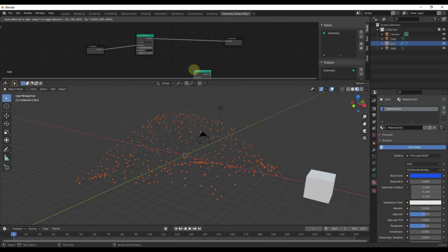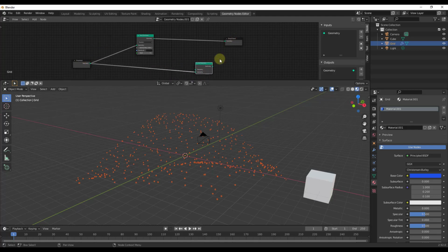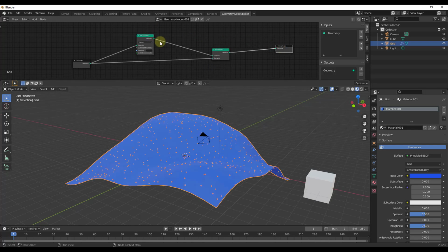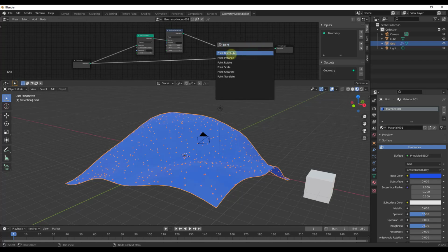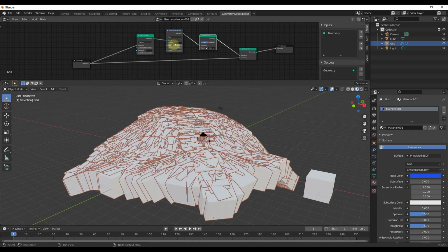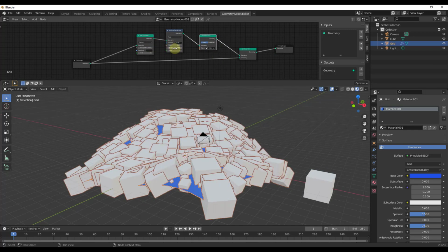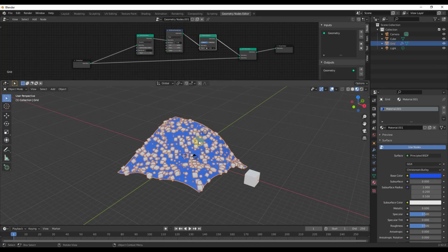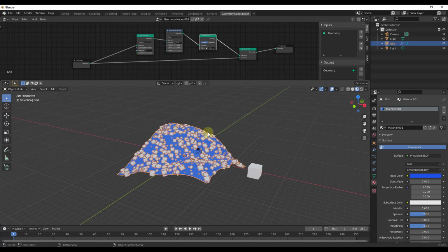So it's really great for scattering things and applying math. So there are some amazing things being done. If you follow anything having to do with Blender on Twitter, you've probably seen some of the really cool features that are contained inside of geometry nodes. So we're going to talk about a bunch more of those in the future, but for now I would really recommend just downloading this and getting comfortable with the way that the interface works, because once you start thinking the way that geometry nodes work, you can really create some cool stuff. So more about that in the future, but I am very excited about the geometry nodes in Blender.